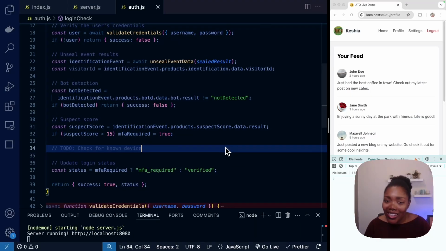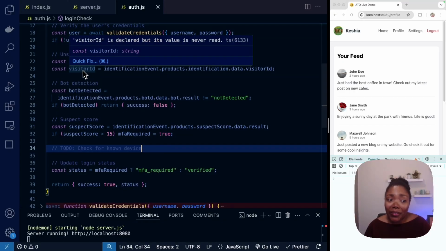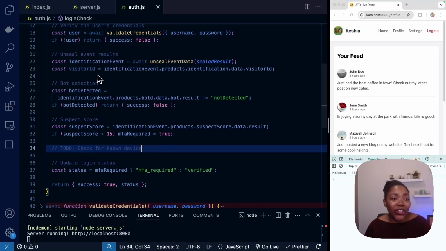If you've been following along, you know that last time we added some bot detection as well as a way to detect suspicious activity from your visitors. Now I want to focus on that visitor ID that we started with in the beginning. This visitor ID is unique to a particular browser or device and is stable over months, sometimes even years, even if cookies are cleared, you go into incognito, or a VPN is used. So it makes a great tool to actually identify past returning devices.